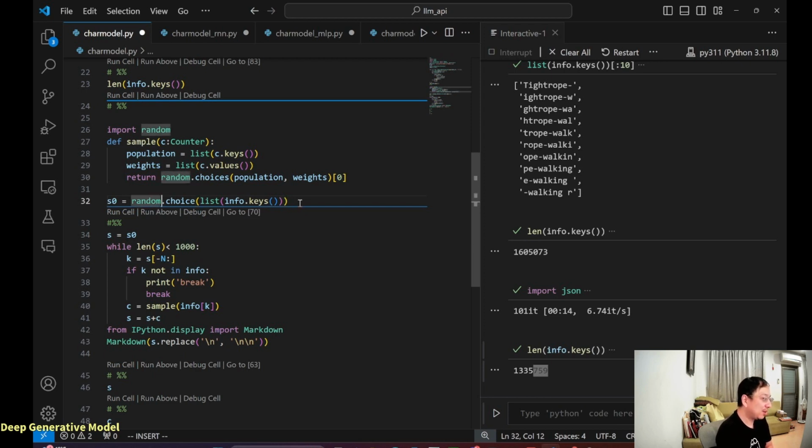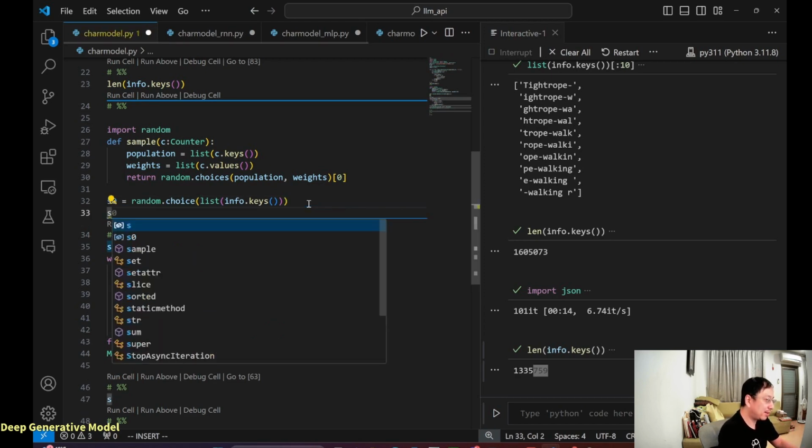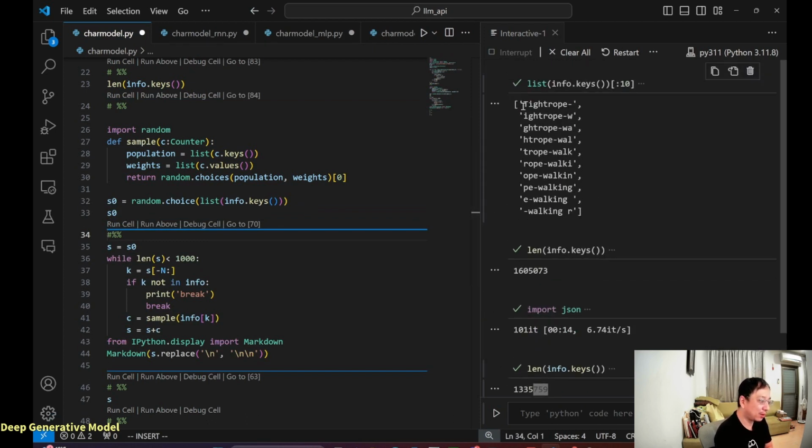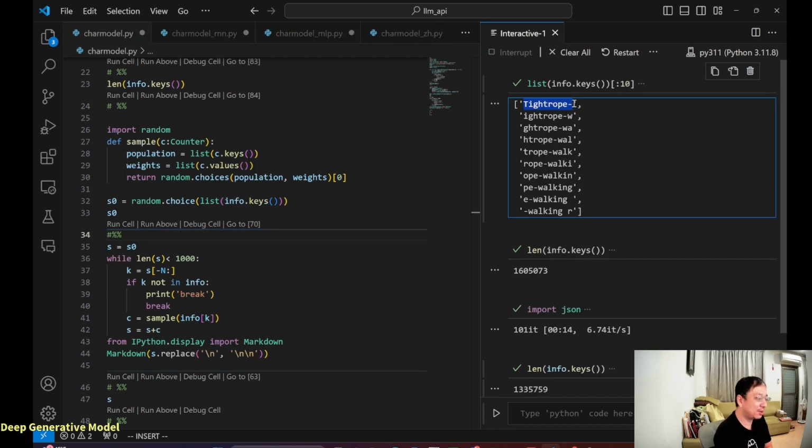Right here, I'm choosing a randomly initialized sequence. For example, let me show you what this S0 is. This MED by PR, I can use this one as well, because all I need is something that is a key of the dictionary.